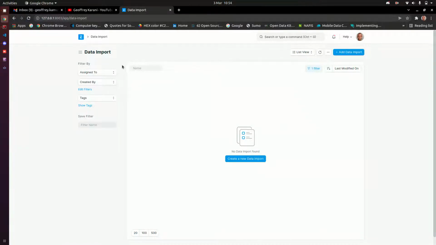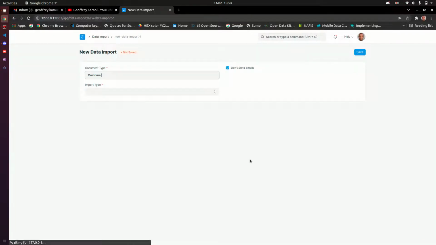This is going to take you to the data import tool, as you can see here. And then what you are supposed to do here is to create a new data import. For some reason, maybe you have been doing this before. Maybe this video is not for you. If you have some of them that you have already done here, then it means you know how to do this, and therefore this video is for the people who would like to know how this works for the first time. All right, so create your new one, create new, then by default this will come selected.